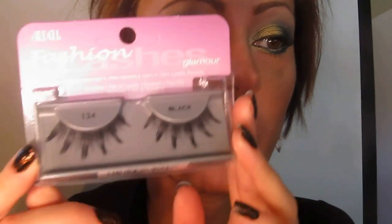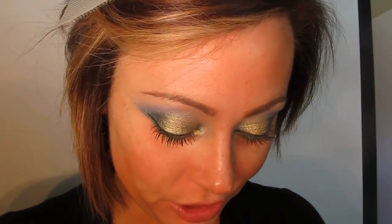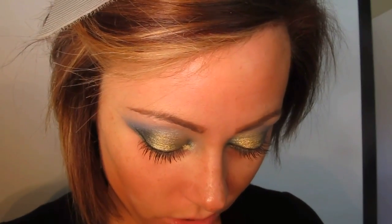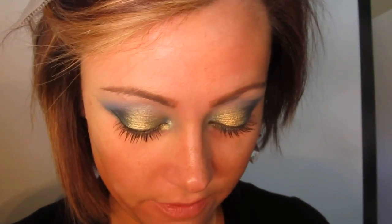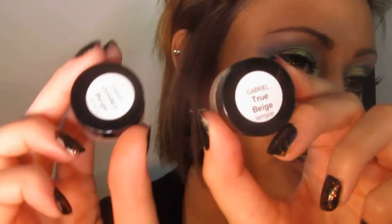Take the Ardell number 134s, which are these spiky, fun lashes. They do go on a little bit more feminine than the way they look in the package. They're just a whole lot of fun. These are definitely one of my all-time faves. I've worn these to a lot of makeup shows. Love these.